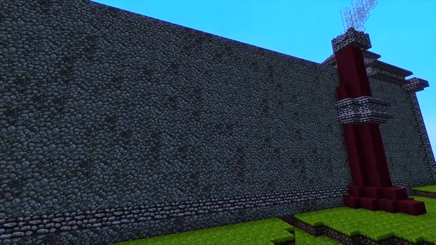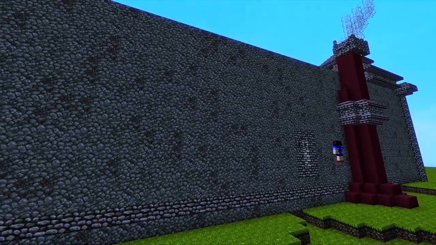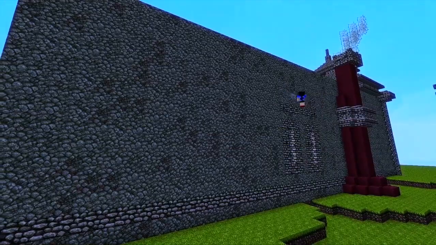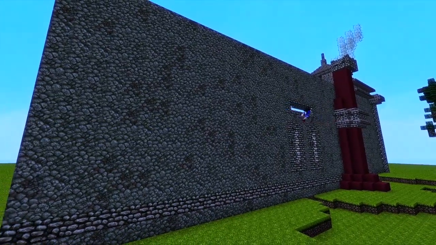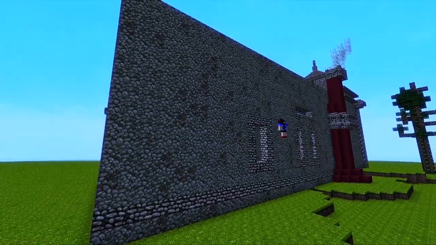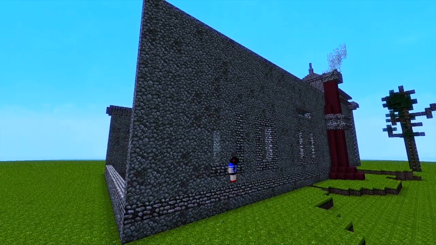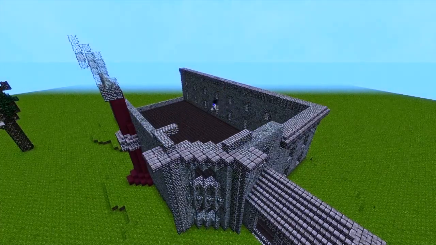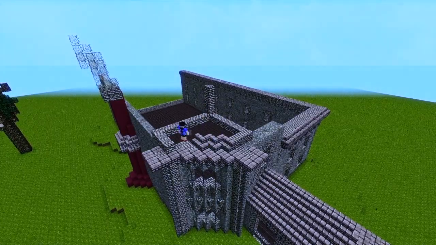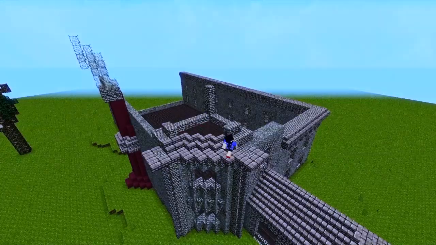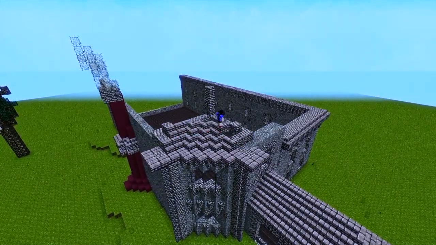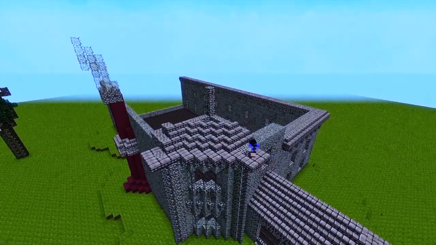I also finalized the chimney with some cobwebs, as you do in the Addams family house. This is to make sure that it looks like it is being used and that fume is coming out from the chimney. Anyway, I also finalized some of the windows on the side, and I tried to make them match the original house as much as I could.